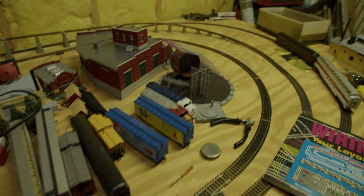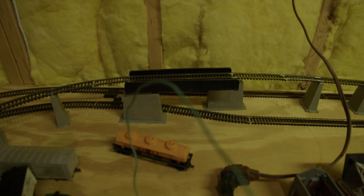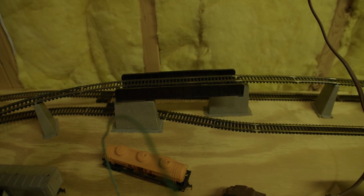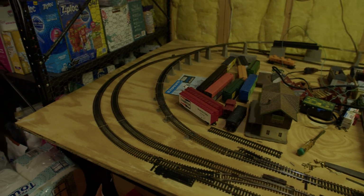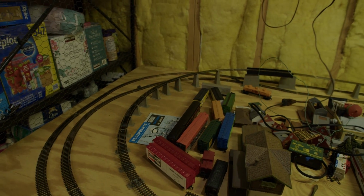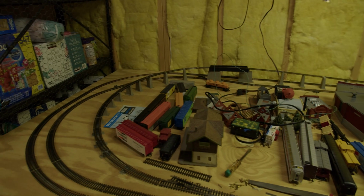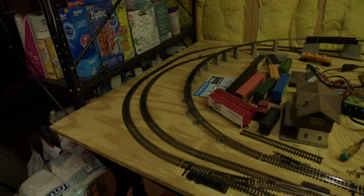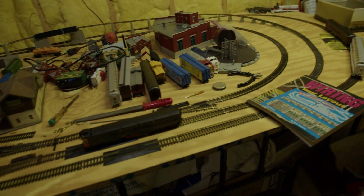Alright guys, I have completely finished up the pier set. It goes all the way across, and I know it doesn't look the best, especially in the middle there, but I promise you guys it'll get finished at some point. I do want to get one of the Woodland Scenics up and down incline sets instead of this pier. I think it'll make it look a whole lot nicer, especially since I want to do mountain cover or hills or a retaining wall or something.